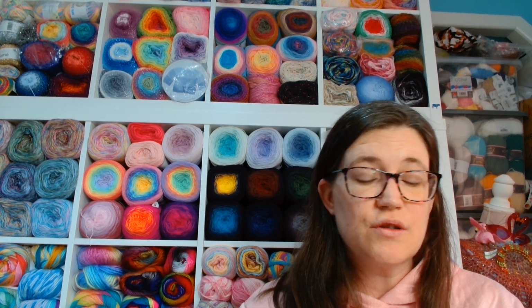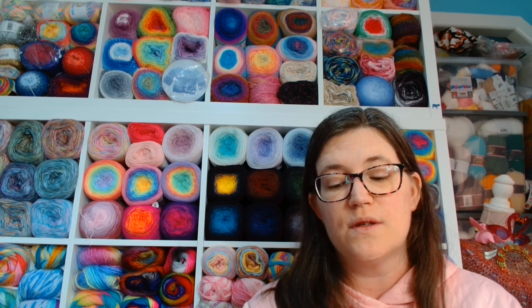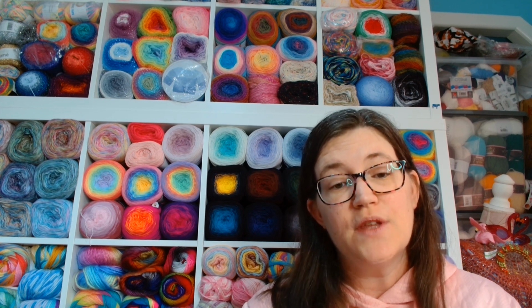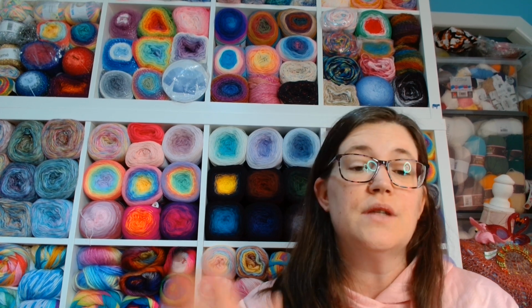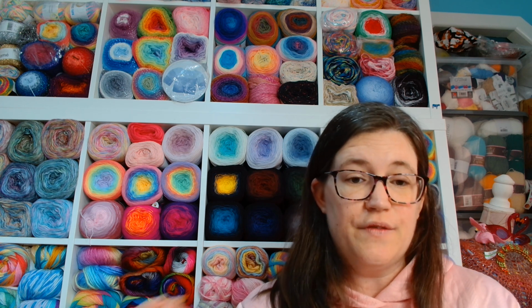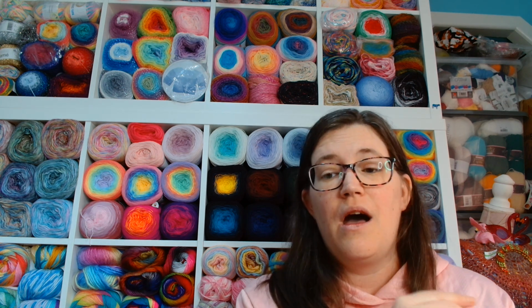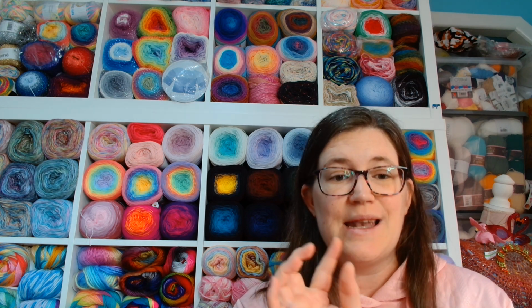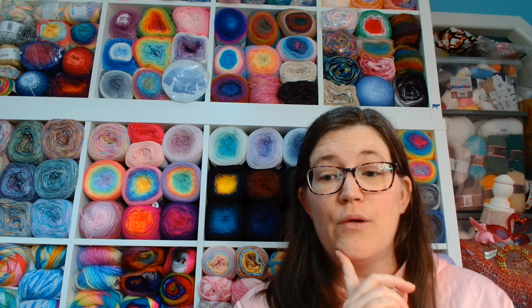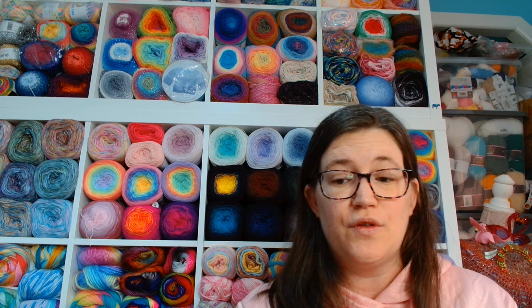Now, depending on what scraps I pick from the bin will depend on what weight of yarn it is and what size hook I'm going to use, because for those of you that don't know, for these tiles I am not cracking into new skeins. I am using scraps of skeins that I have previously used in other things. I do have a clear bin down here full. There are a few 2 weights, mostly 3 weights, and now the 4 weights are getting a little bit out of control as well. But these are perfect little things to use up some of your scraps.